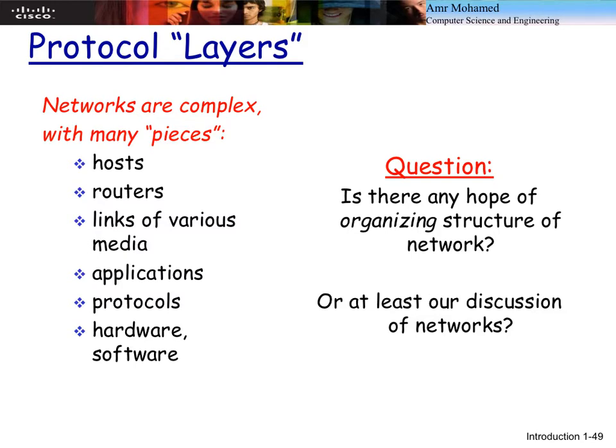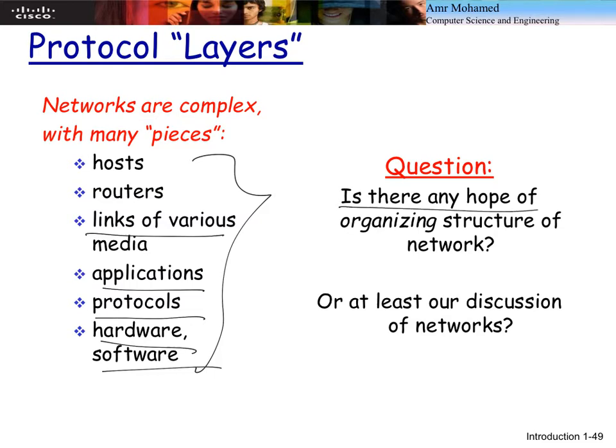So as we said, there are some intermediate devices in the network, and there are links and applications, protocols, hardware, software, all these things, and networks are inherently very complex. So is there any way or hope to organize the structure of the network, or at least simplify the discussion of these network issues?